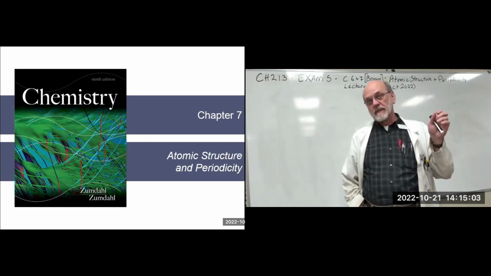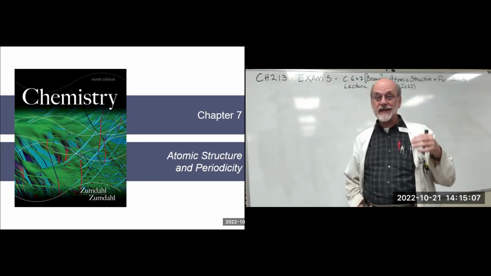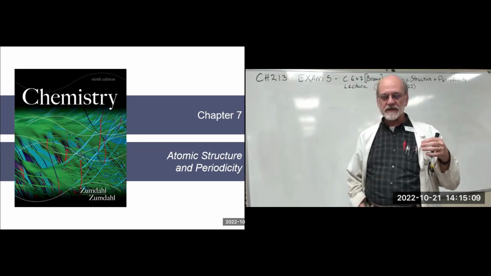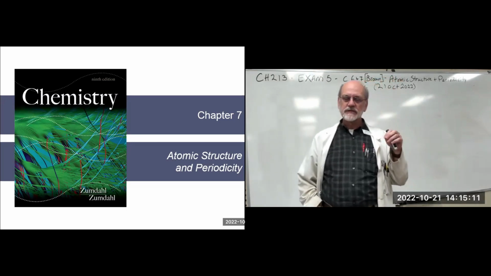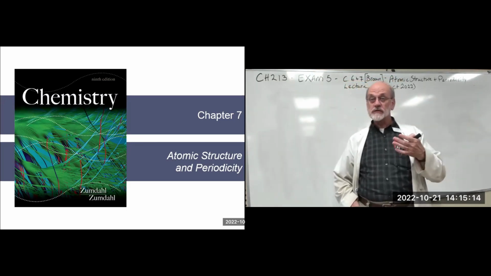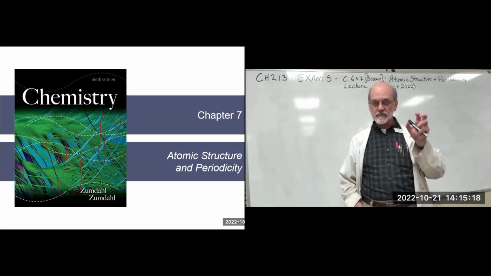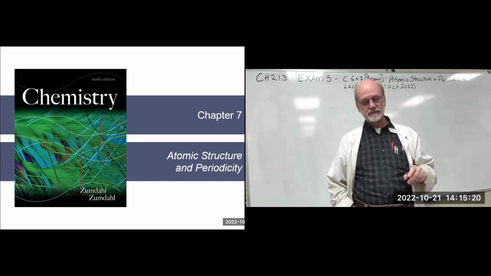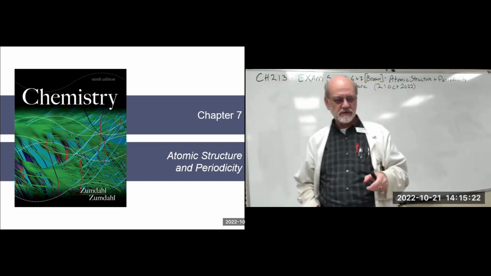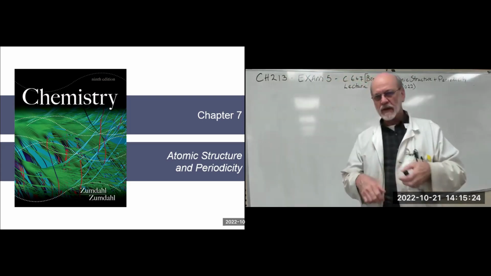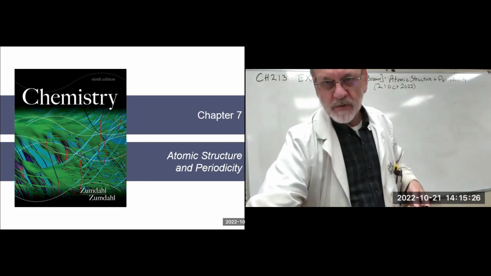how does that figure into the periodic table? The periodic table is built so that you can deduce the electronic structure of any atom from the element's position in the table, with a couple of exceptions. Okay, so let's proceed.